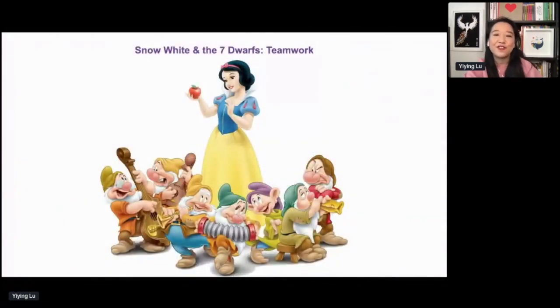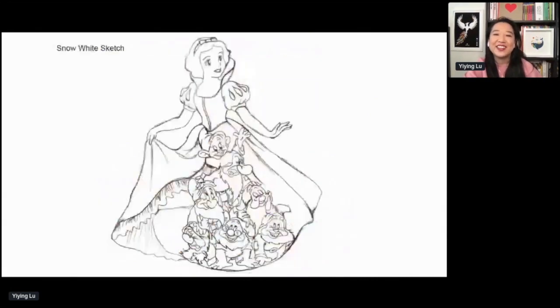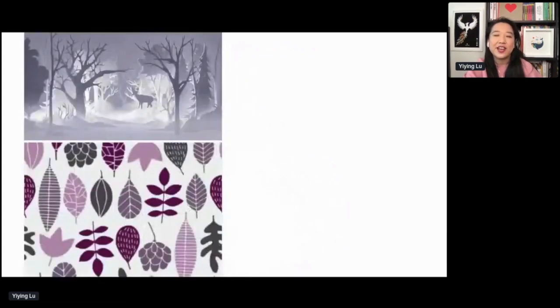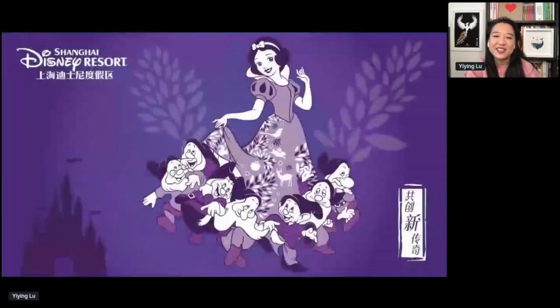Snow White and the Seven Dwarfs was also challenging because we have to have the entire team, not just the CEO, in the picture. So for the original drawing, the sketch, they said, we don't want hierarchies. So I wanted to make sure that the seven dwarfs are surrounding Snow White and also integrating the forest theme onto her dress, and have the dwarfs circling around just like a circular team. So this is Snow White.